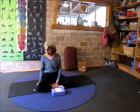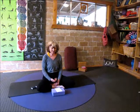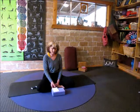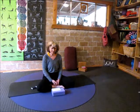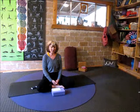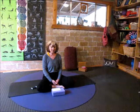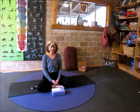Let yourself rest. Notice how you feel. Maybe you feel that spiraling energy. This shift into mental clarity. A greater state of harmony. Let yourself just bask in those benefits.